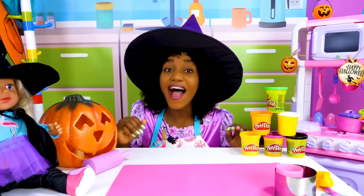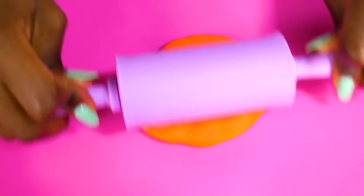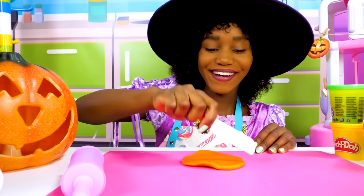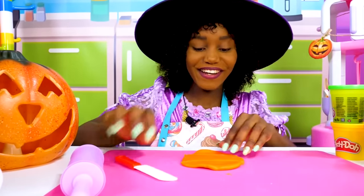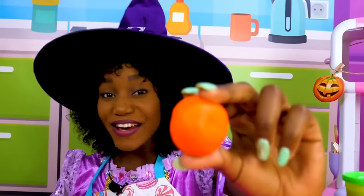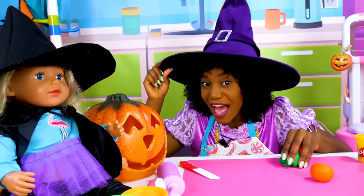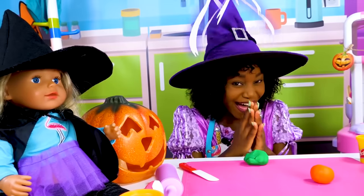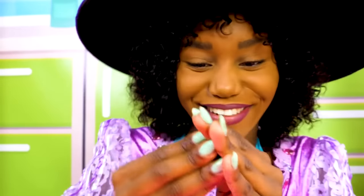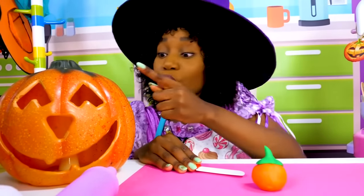To make the pumpkin cookies, I'll need orange plasticine. And now I'll make some balls. Look how it turned out! Very perfect! Now let's take the green plasticine. Now I'll make a witchy hat for my pumpkin using the green plasticine. All done! Wow.